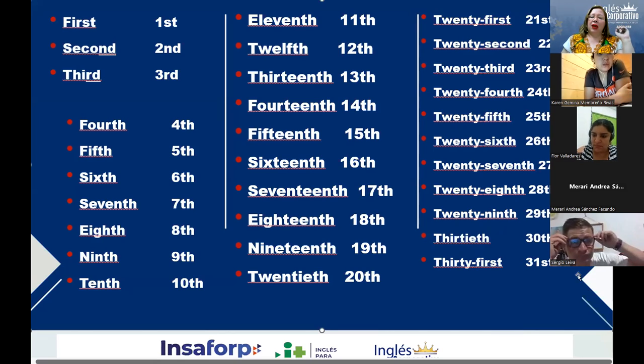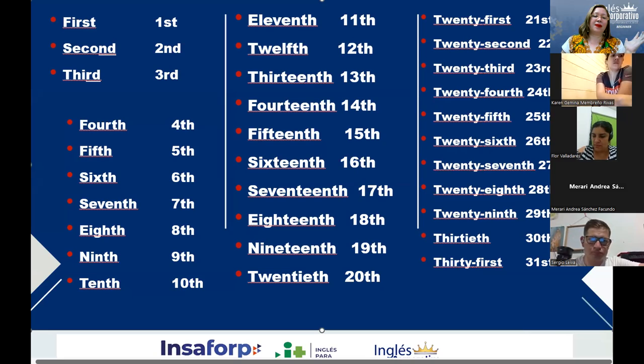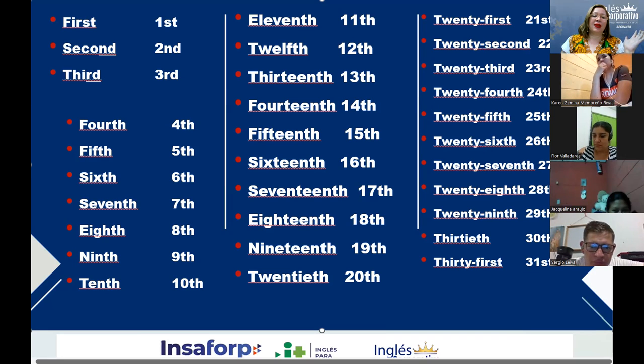Vamos a ver entonces. Recordemos que cuando llegamos a la decena y vamos a volver a empezar la cuenta, va first, no one. Va a ir 31st, 32nd. Pero como, how many days are in a month? How many days are in a month? Thirty or thirty-one. Entonces, vamos a llegar hasta el 31st en nuestra cuenta aquí en la clase. ¿Ok?